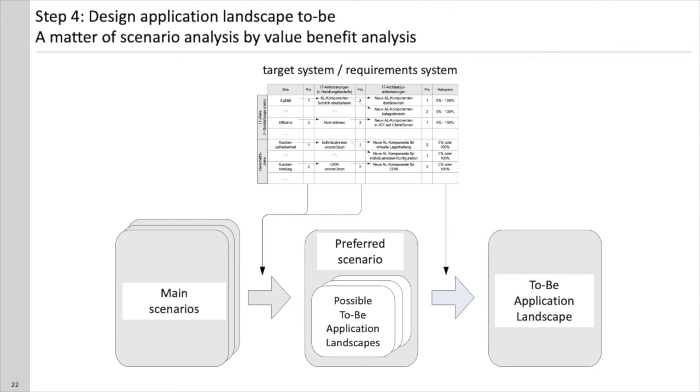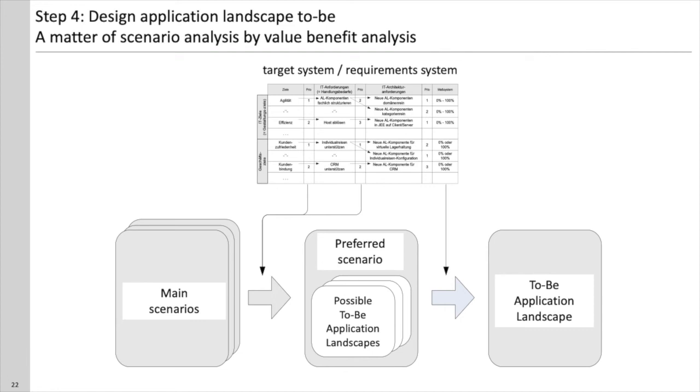Okay, while steps 1 and 2, the analysis of the as-is application landscape, are probably easier to understand as to why this is necessary, steps 3 and 4 look a little complicated, but it is a lesson learned from reality that you very fast get into the situation that it is way too complex to come up with a solution with all the many possible activities needed for a reasonable modernization of your application landscape, so that you will not be able to cope with that complexity if you don't have a systematic process.